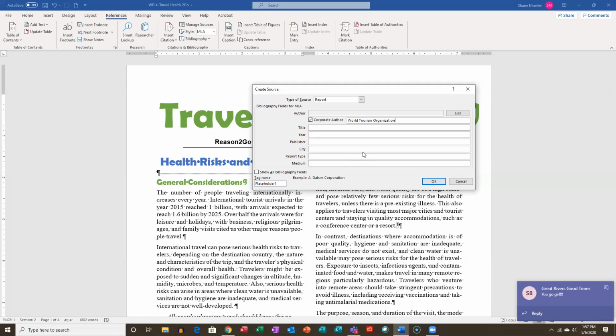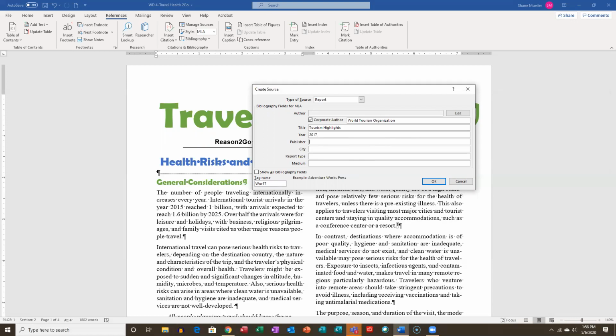The World Tourism Organization. The title of this report is Tourism Highlights. The year of the report is 2017. I'm going to tab to the next field.